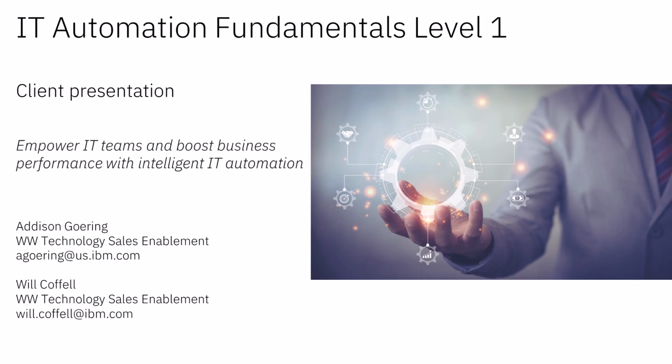This is the level one client deck, and this is a deck that you as a seller can use with your clients as you're beginning to have discussions with your clients about the challenges that they're having as they're moving forward and adopting hybrid cloud architectures. We'll look at how IT automation, and specifically how intelligent IT automation, can address those challenges. And we'll look at the IBM solutions that are specific to intelligent IT automation.